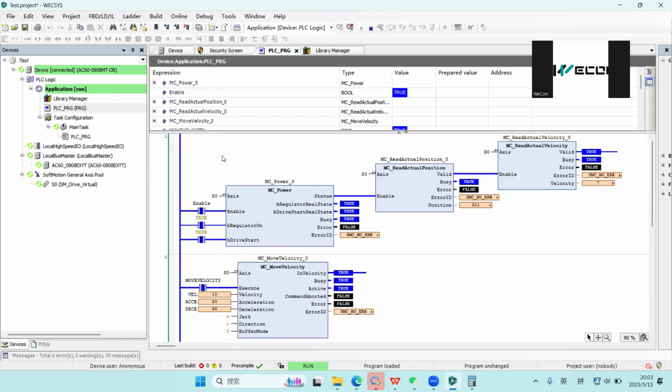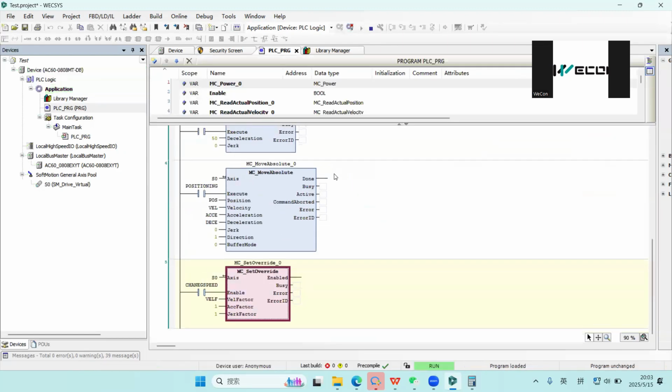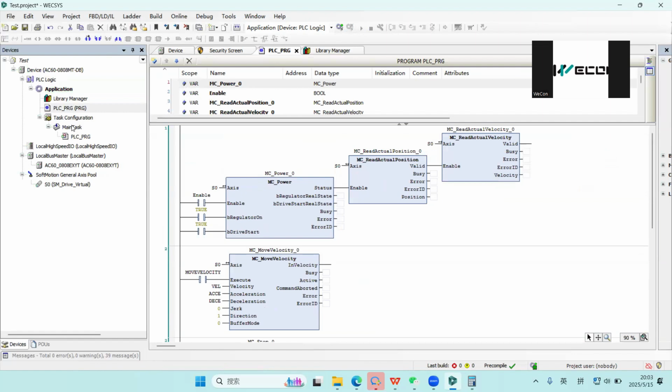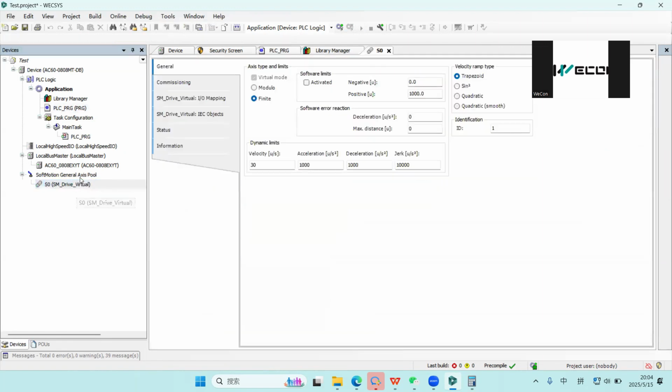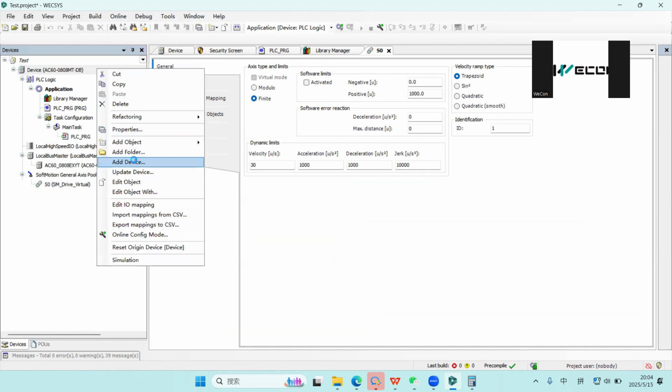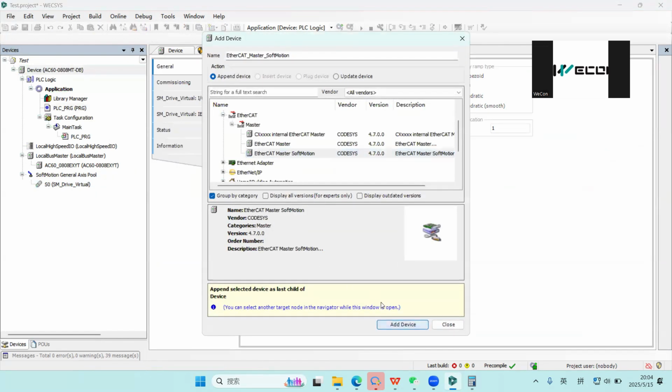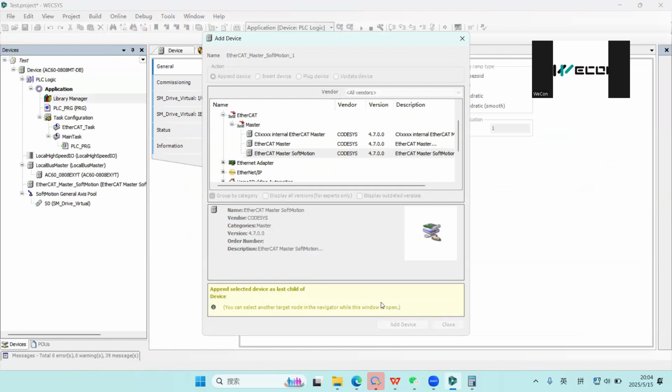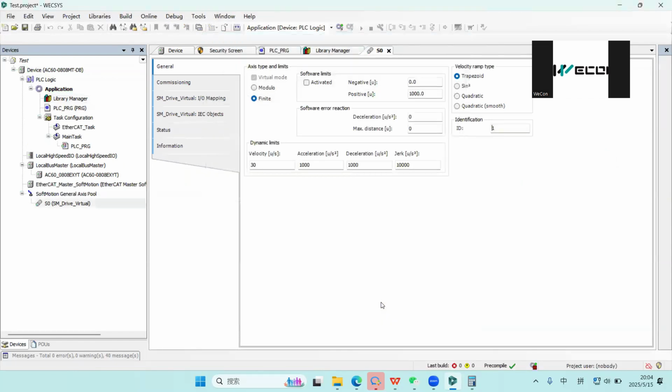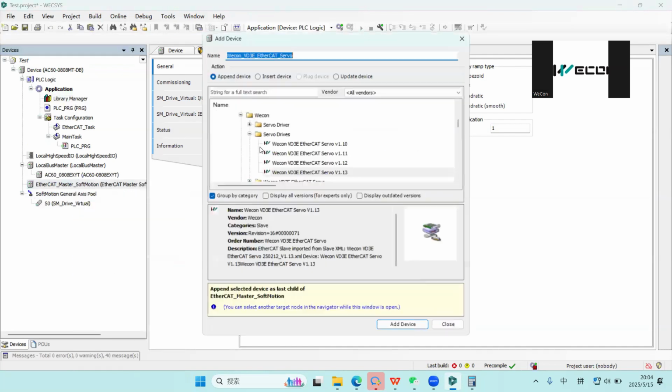Okay, so this is the introduction about how to control the EtherCAT axis. Even though I showed you with this virtual axis, it's the same with the EtherCAT axis. There is no difference. The configuration is the same.